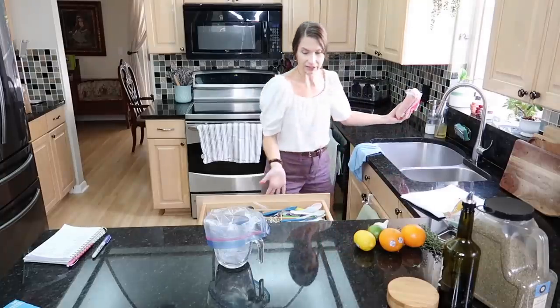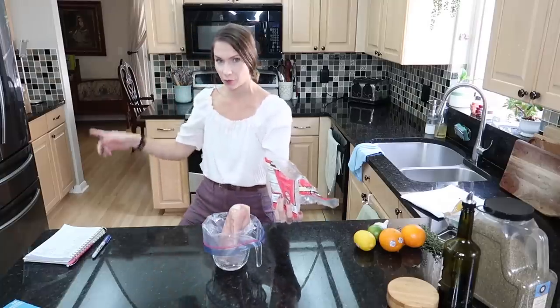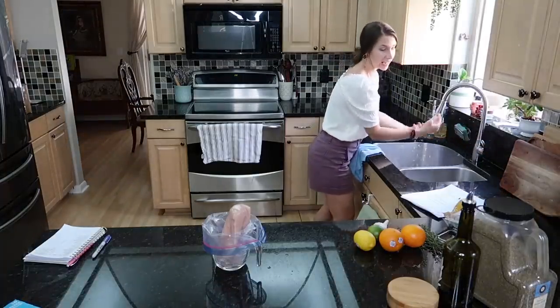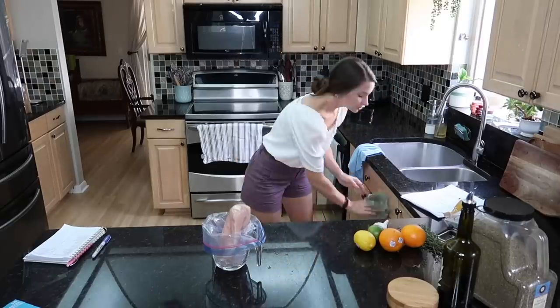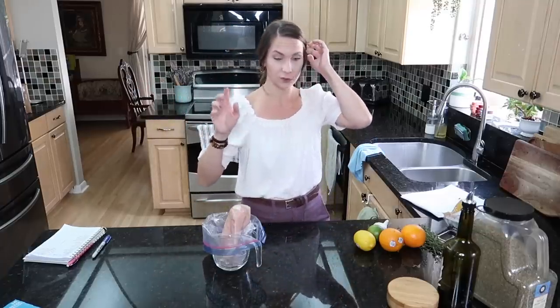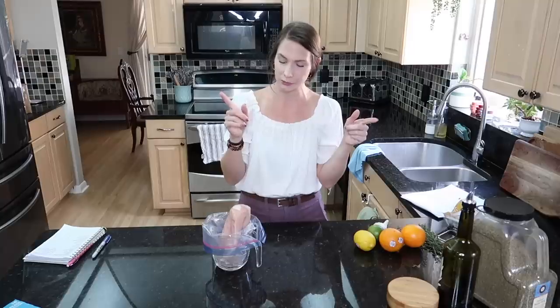Since my chicken is completely frozen, it's totally fine for me to add stuff to it and then throw it back in the freezer. And I'll add, it's also totally fine if you change the state of the chicken. I don't know what it's actually called. So say you have chicken and you change the state of it, it was frozen, now it's cooked, totally fine to throw that in the freezer as well. What there's a problem with is if you get frozen chicken, thaw it out, do nothing with it, and then throw it back in the freezer. Pretty sure there's a problem with that. I don't know, salmonella, I dare you, you know what I mean? All I'm saying is, live your life.